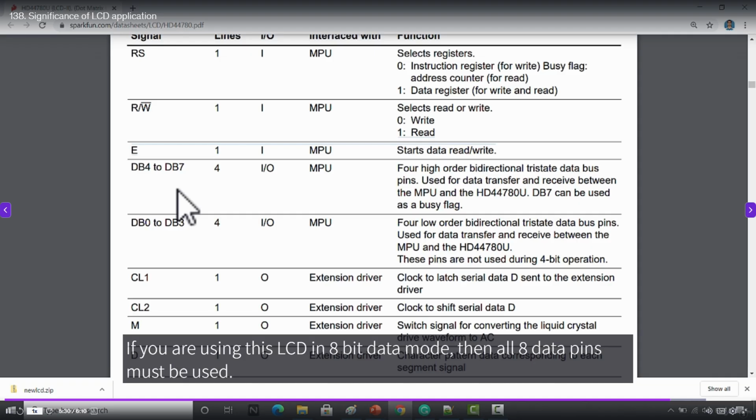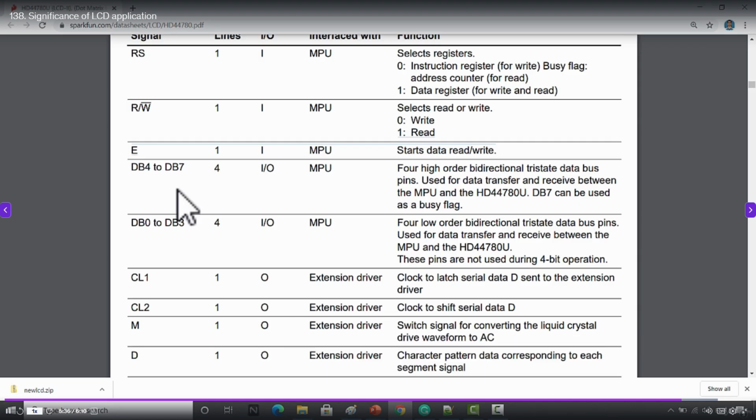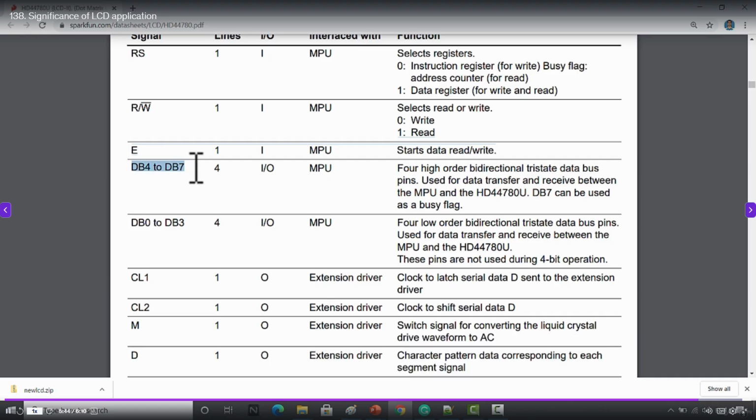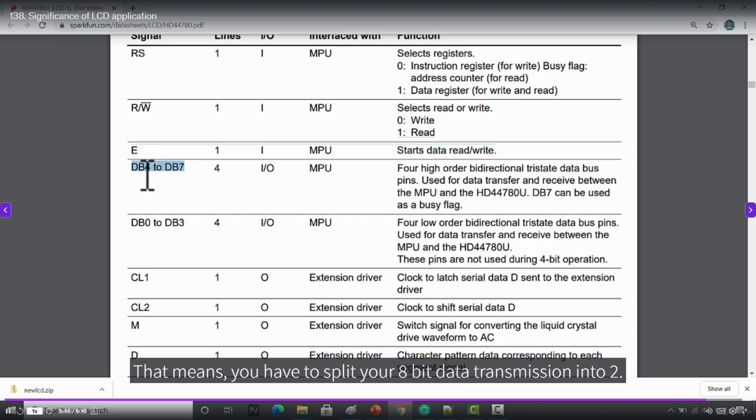If you are using 8-bit data mode, then all 8 data pins must be used. Otherwise, if you are using 4-bit data mode, then you have to use only these 4 lines, that is DB4 to DB7. That means you have to split your 8-bit data transmission into 2.